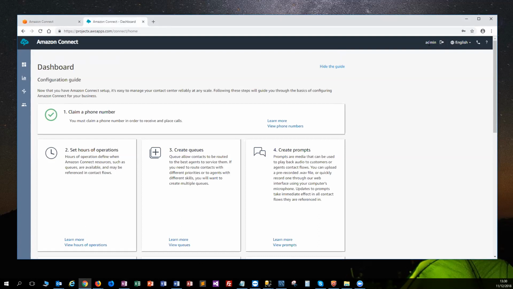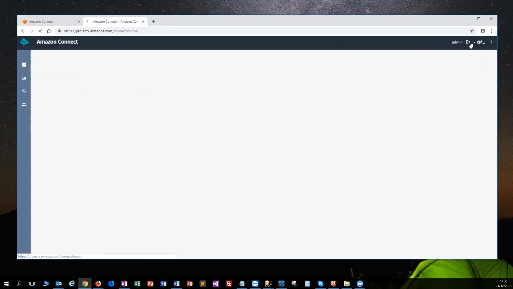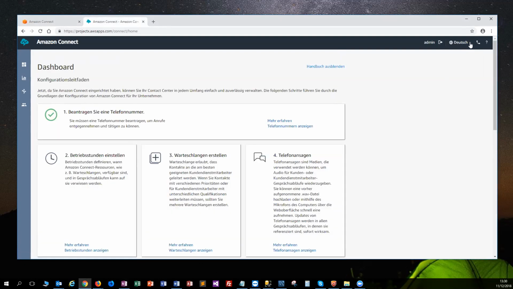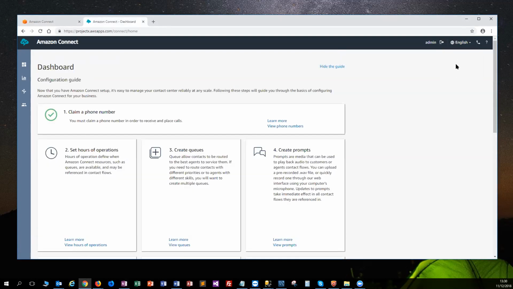On the top right-hand side, you'll see there's an option for your login and log out options, as well as you can change your language. So if you drop that down, you can change your language to, yes, that's what I wanted. I don't understand anything about this, so I'm going to change back to English. No problem at all. But this is important.